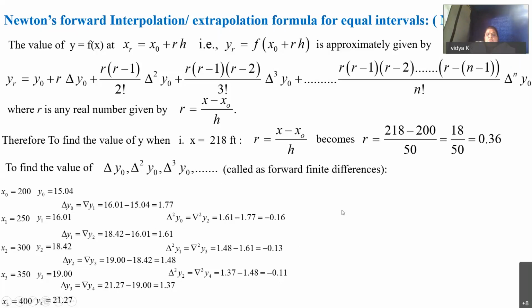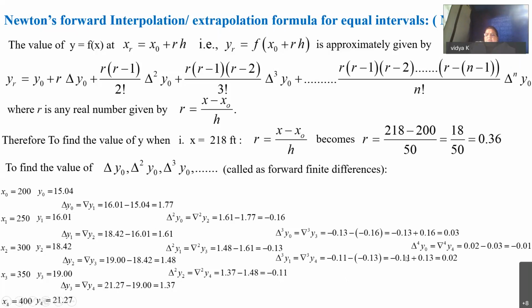Okay. Next you go to the third order difference. So delta cube y naught is this minus this. Delta cube y1 is this minus this. Again two sets of values, and it goes up to delta to the power 4. This minus this is so. Next you don't have any pairing to take the difference. So here the table stops.